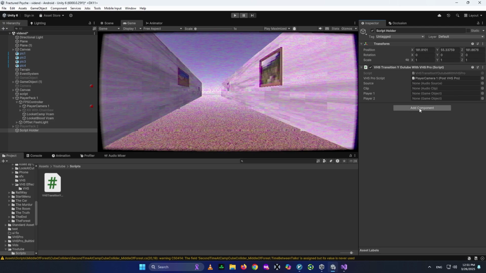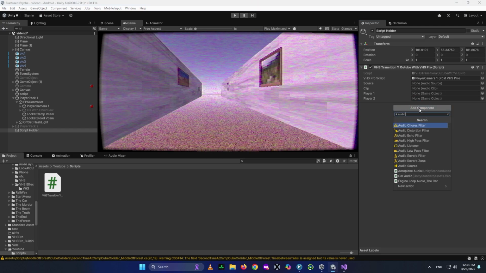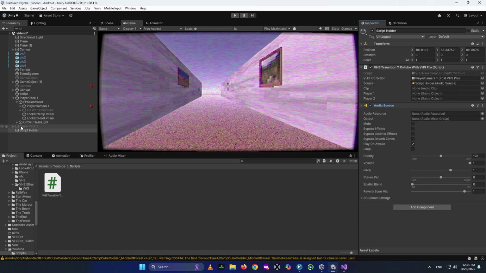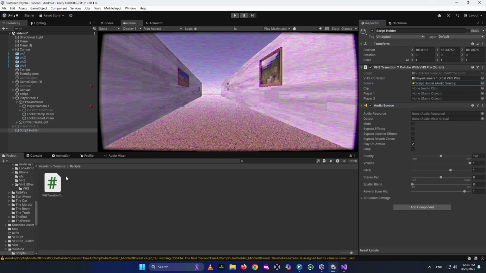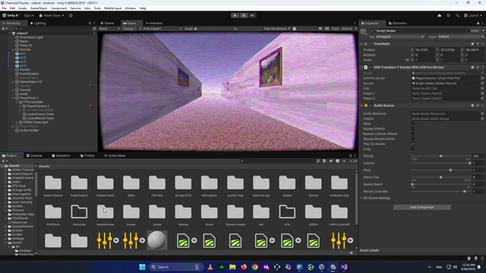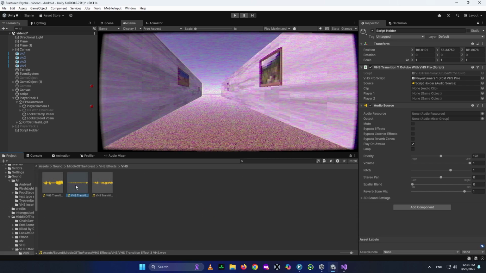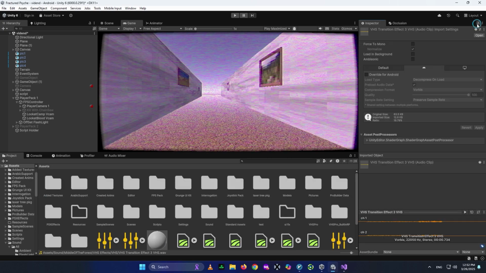No matter what, you can give it to any object you want, but I'm gonna give it to this script holder. So audio source, which I can drag and drop here, or you can even drag and drop your object. You can click on the circle and find it. Then I need an audio clip. For the audio clip to find, I'm gonna click on this lock. So whenever I click, it's not gonna change. Open window. I'm gonna go to my sound and find this. I'm gonna drag and drop my audio here. I'm gonna unlock it again.